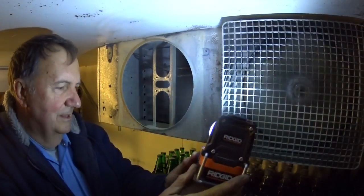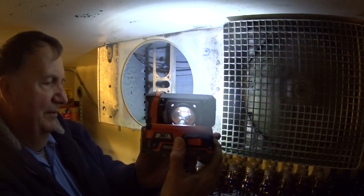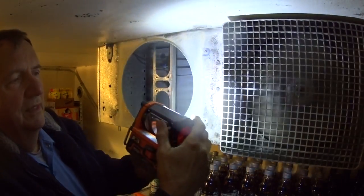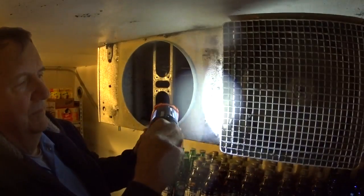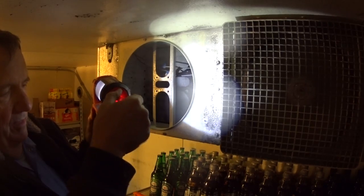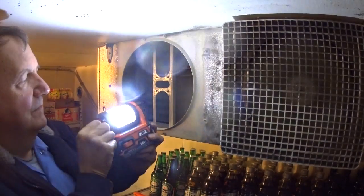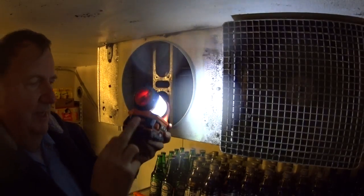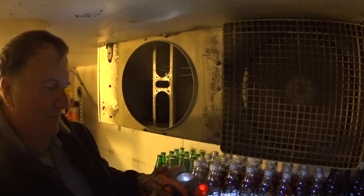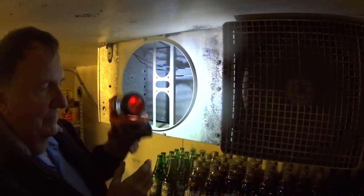It's a pretty good light — it's made by Rigid, takes the battery pack. The company Rigid is right in Elyria, which is just a couple towns over. This has a spotlight function on it. I've got a couple of these; the lamp is only like $17-$18, but the battery is like $70. It's pretty good if you're working in a crawl space or someplace dark like this — it helps just light up the general area.